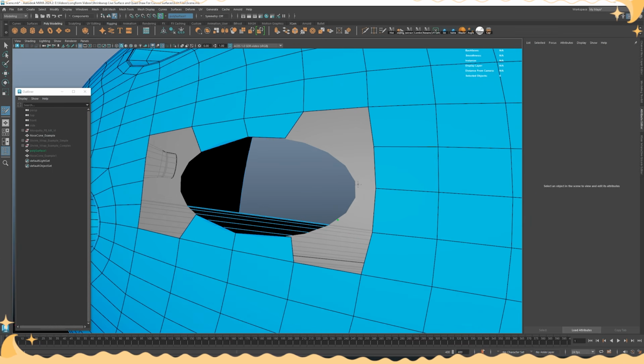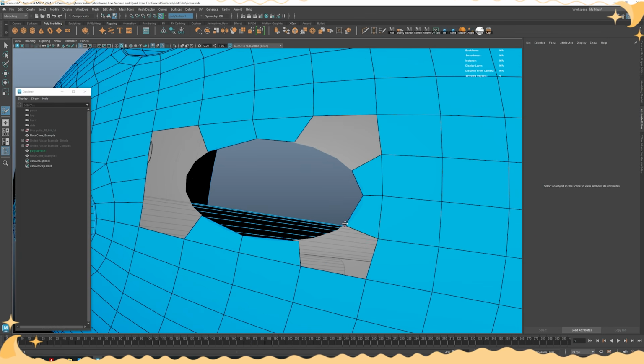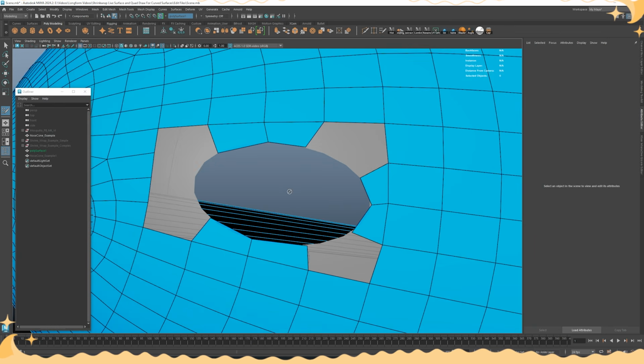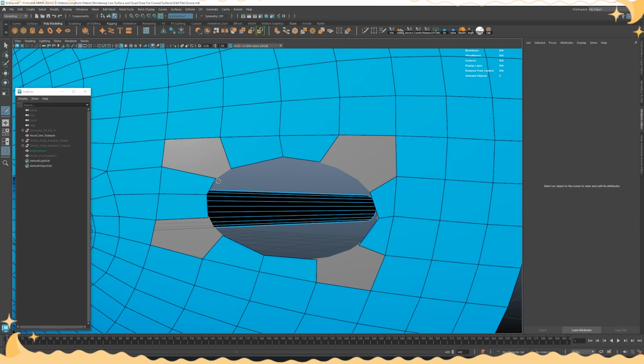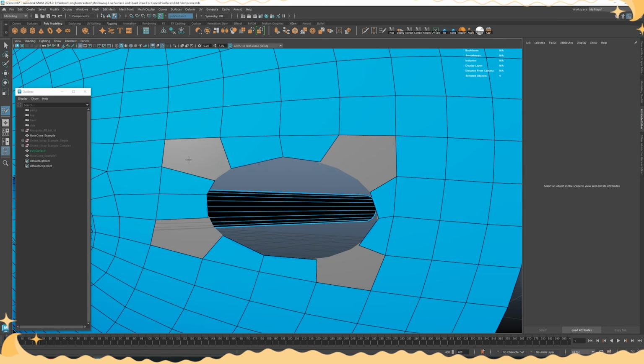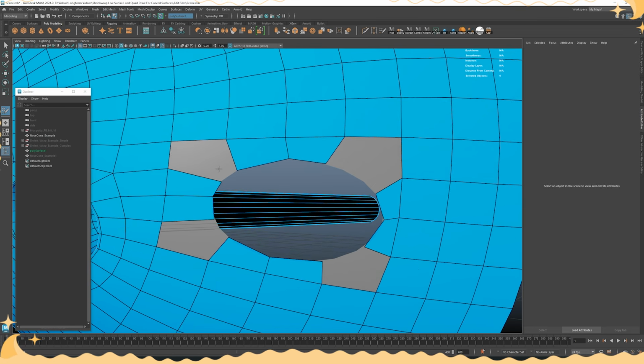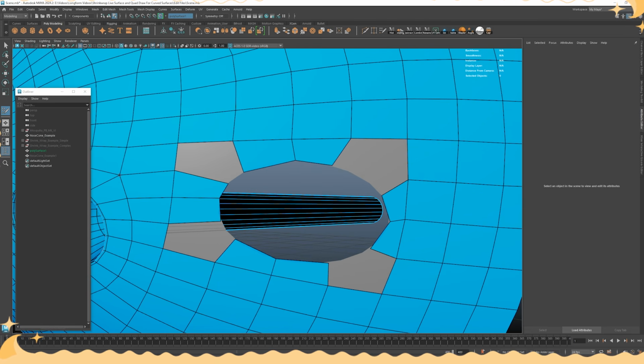It can be a little bit tricky once you start getting into the sides like this, but you can see I'm just placing a few individual vertices at a time. I'm not going too fast. I'm just taking it nice and chill. And sometimes this can take a little bit of trial and error. You might not necessarily know where to place the vertices. You can see here we've got, what's it called? An n-gon, because we've got more than 4 sides, so we're going to have to fix that.